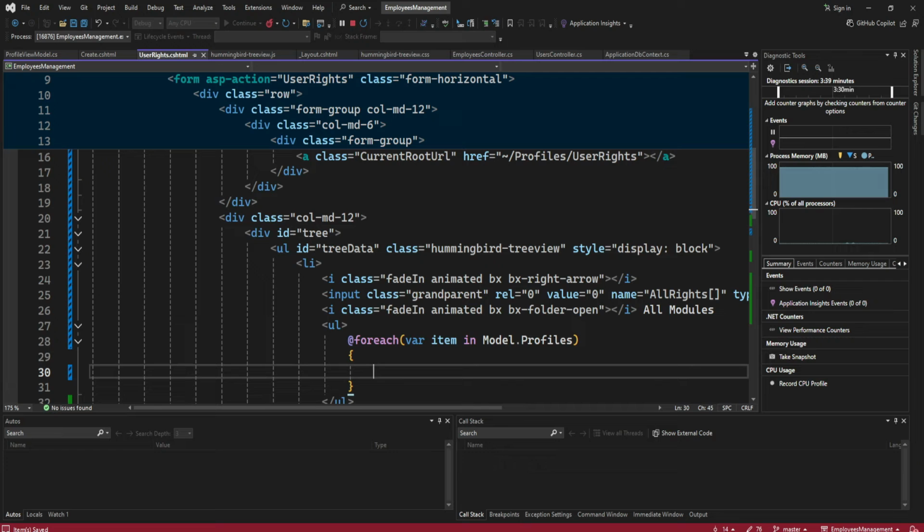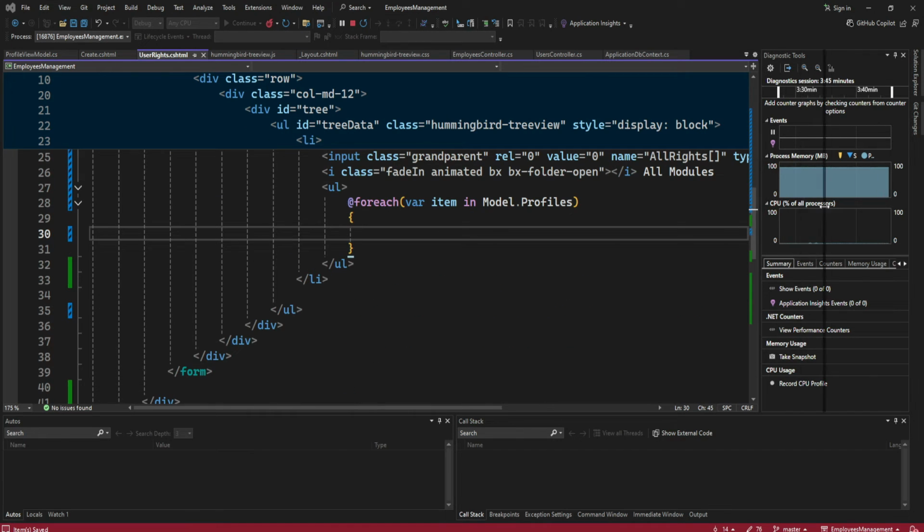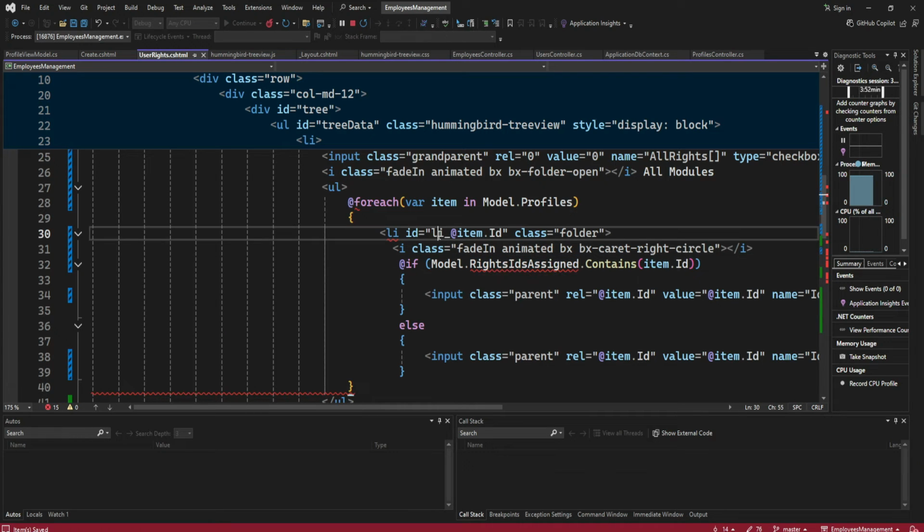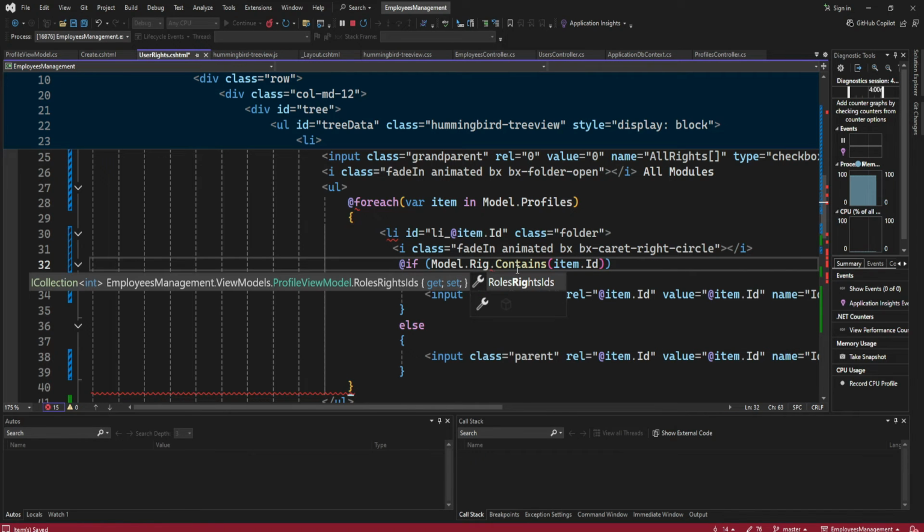Let me add something to shorten the process. So here you see we have the list, then we are making the list unique using our ID. Then this is the rights.